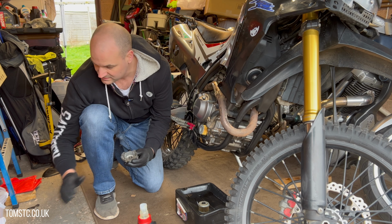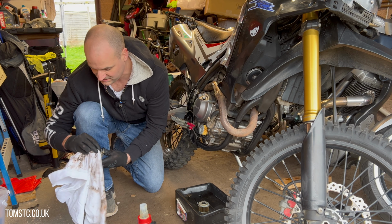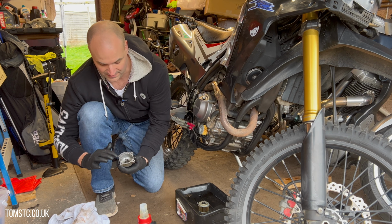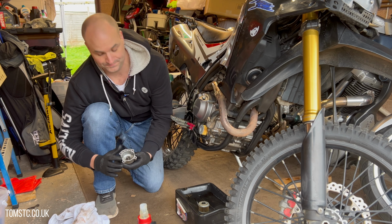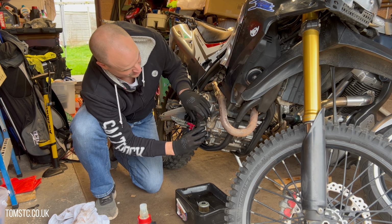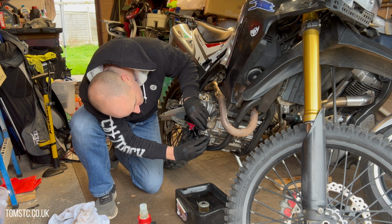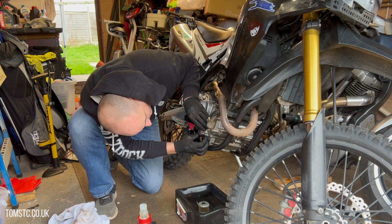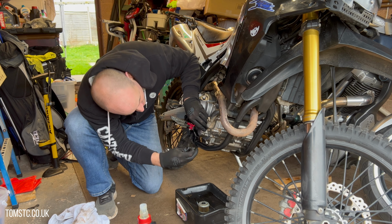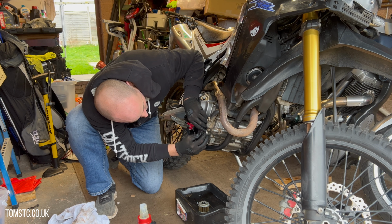Just remove any excess oil on the cover seal area. Now if it's really bad, you could always give it a little bit of a clean up with some wire wool, but I think it's fine in this case. So that just goes back on like that with the spring in place obviously, and you just got to make sure that gasket is really nicely lined up, otherwise you're going to have leaks. And then you just, again, double check you're not catching that gasket anywhere.